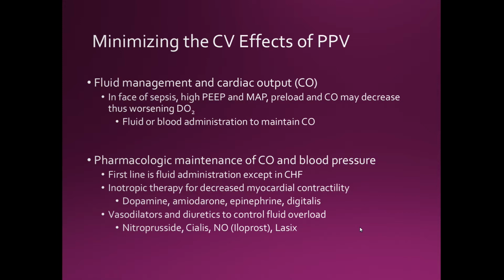So if we want to minimize the cardiovascular effects, okay, fluid management and cardiac output. Basically, the circulatory system is about plumbing. Do we have enough water? Right? Our water in the pipes is our blood. Our pipes depend on the direction the pipes are going. If the pipes are going away from the house, that is our arteries. If my pipes are coming to the heart, or should I say to the house, that is your veins.